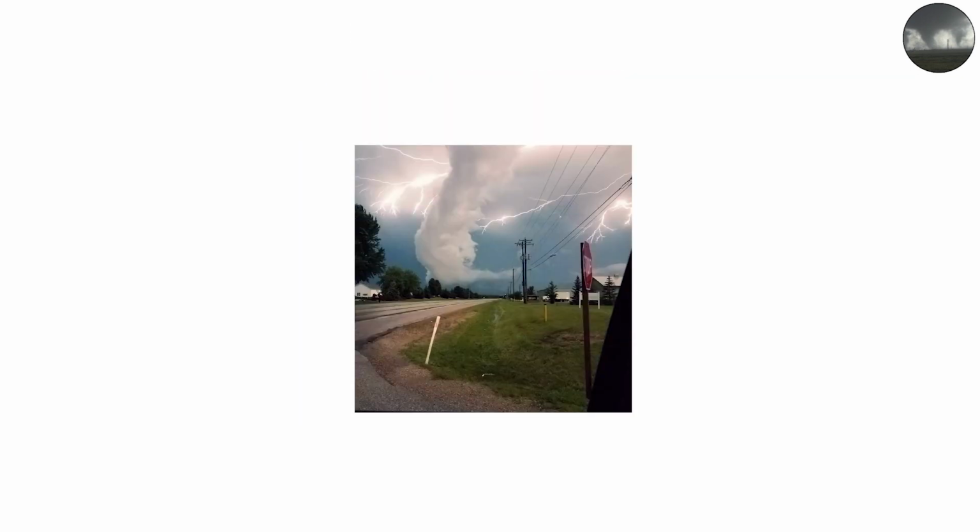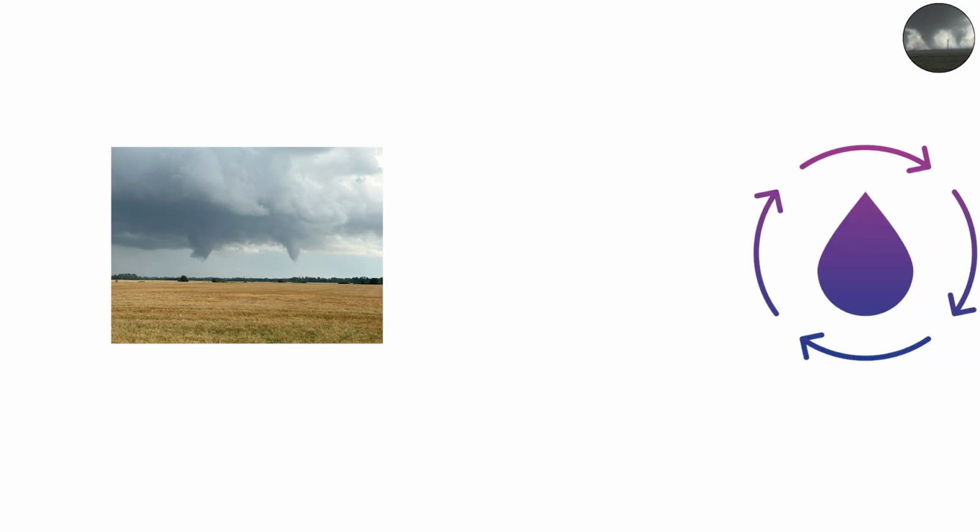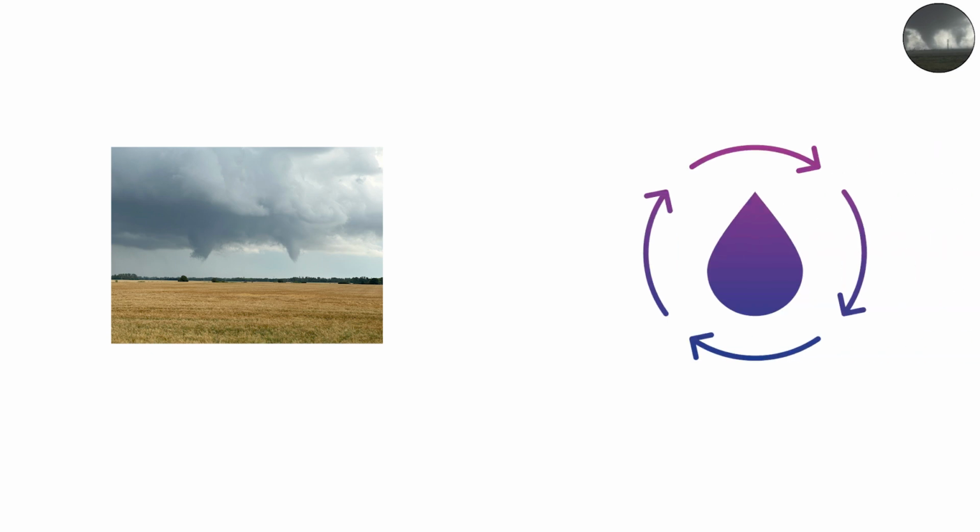These subvortices spin at incredible speeds and can cause localized damage far worse than the central funnel itself. The interaction between the RFD and these smaller circulations is still a significant topic of research. Doppler radar scans often reveal that these internal vortices are born right where RFD air meets the storm's inflow boundary.